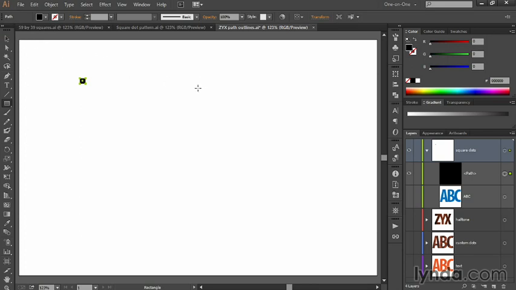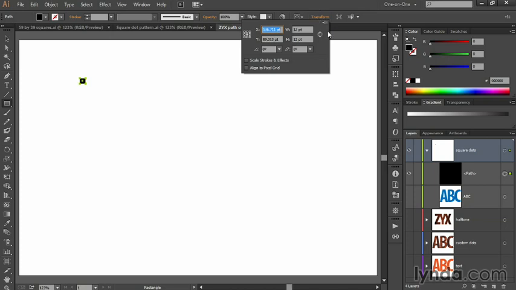And I could have done that using smart guides and so forth, but instead I'm going to show you this awesome trick that involves the transform panel. I'll go ahead and click on the word transform up here in the control panel. And I just want you to note that you can change the size of a rectangle to any size you want, any time you want, just by entering new width and height dimensions here.